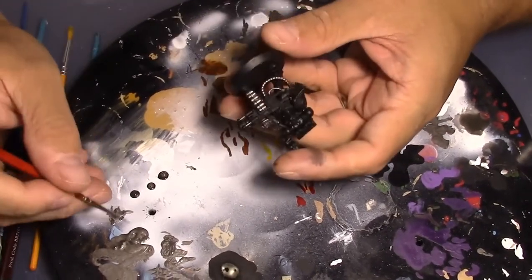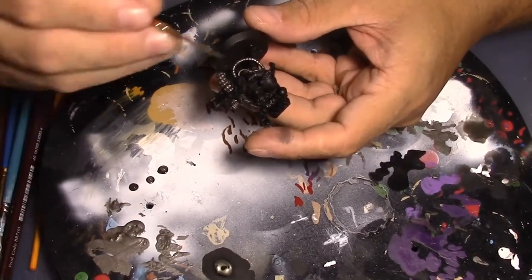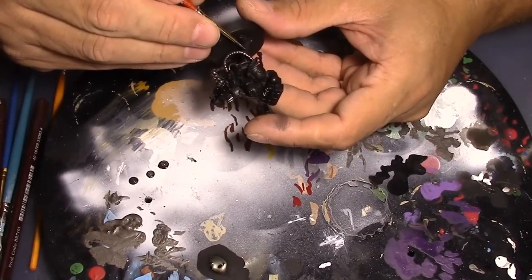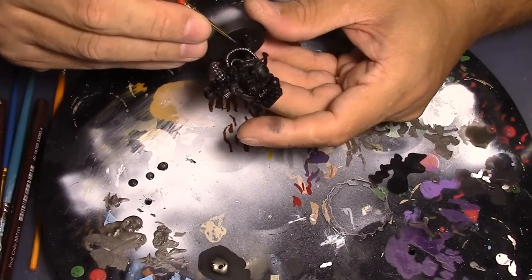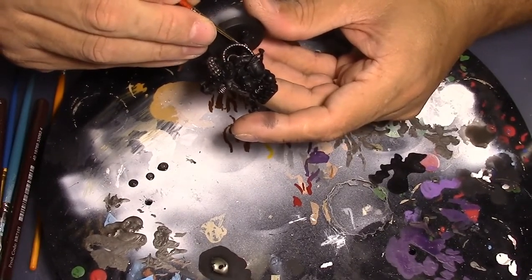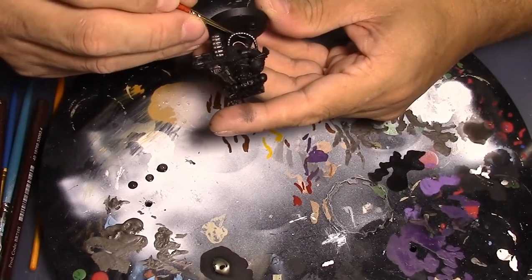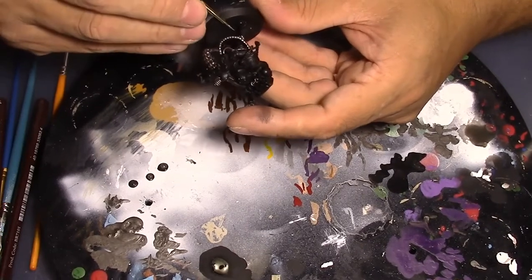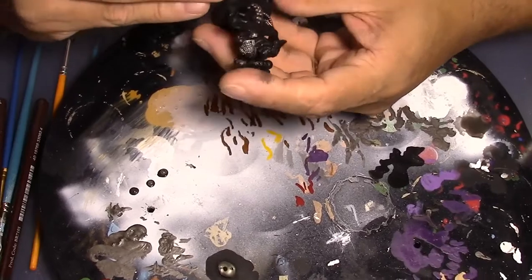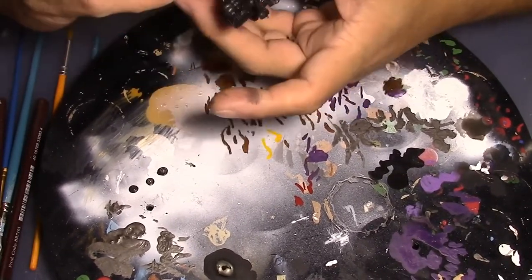Alright, now he's got a symbol on this knee, and I'm going to try to, I just think there's too much paint there. There we go. Felt like it's too much paint. If you feel like that, it's better to have less paint on your brush and have it not go on like you want, so that you can come back and correct that a little, than to have too much paint on your brush and obliterate details that you are not happy about.